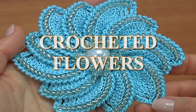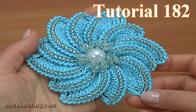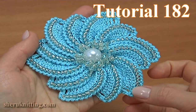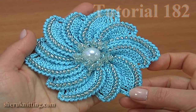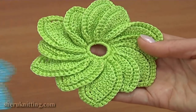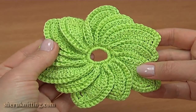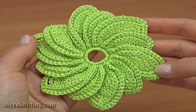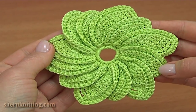This time, I will show you how to make beautiful gorgeous flowers with seed beads. Also, I will show you how to make such beautiful stamens. These flowers consist of 6 small petals and 6 big petals. For demonstration, I have done the exact flowers without seed beads. Let's begin the work.